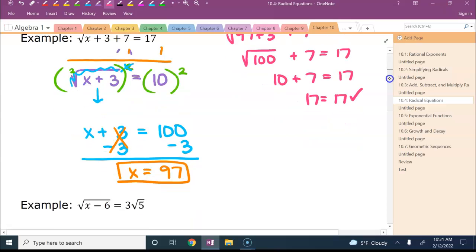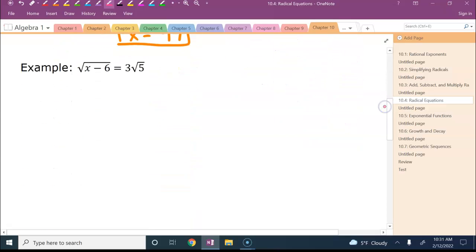Now you may see some examples where you have radicals on both sides of the equal sign. So in this case, I don't really want to try to combine them because they're not like terms, so I can't simplify them by adding one or subtracting one from the other. So instead, I'm going to start by getting rid of the radicals by squaring both sides of my equation. On the left-hand side, that square root sign and the 2 for the exponent will cancel, so we bring out the x minus 6, bring down the equal sign.